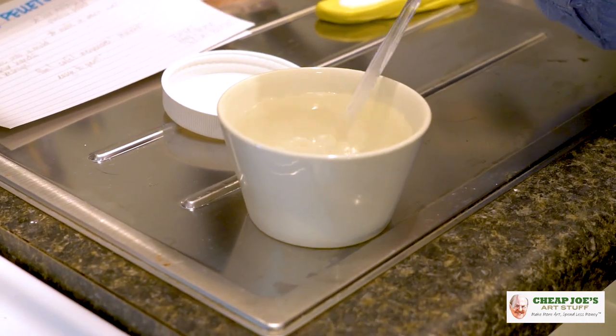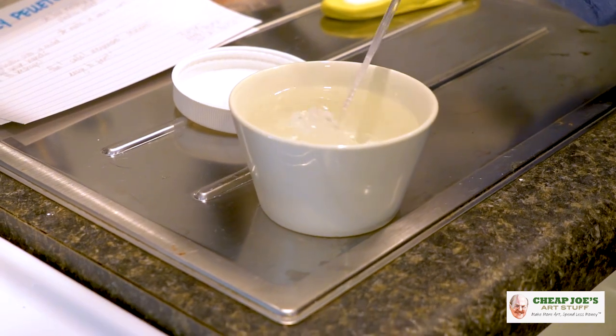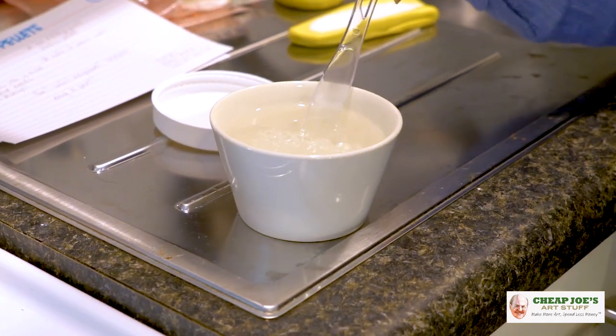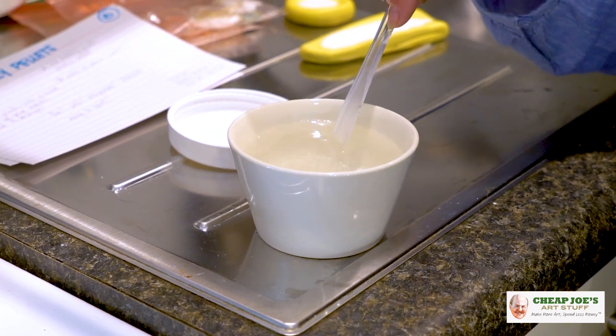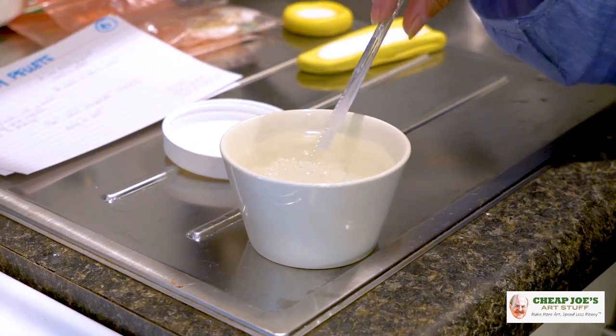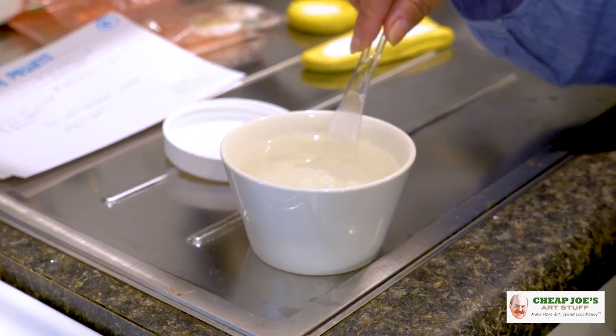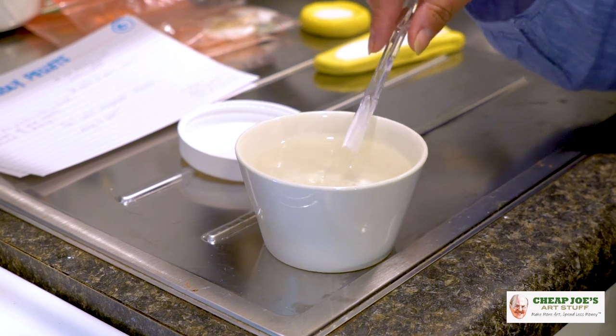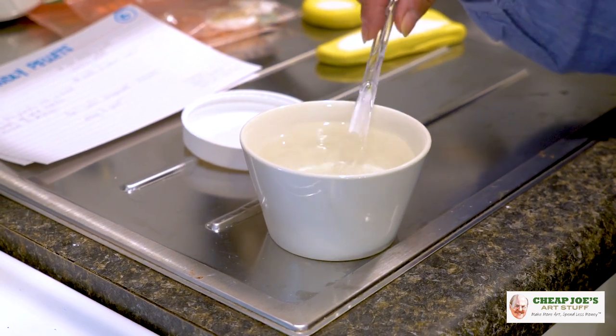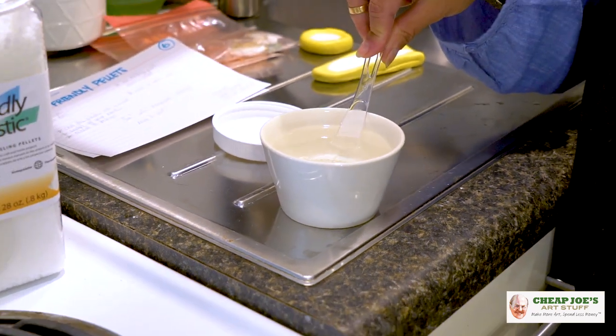And it just takes maybe about 30 seconds if you've got the water warm enough. Now, you'll notice if you don't have the water warm enough, they will just continue to drift around. If they're not sticking together, then you don't have it warm enough for them to actually meld together. What you want is for it to become one big pliable unit.